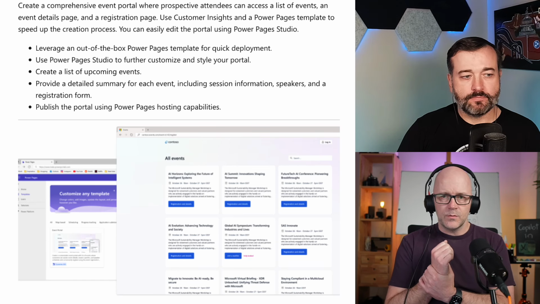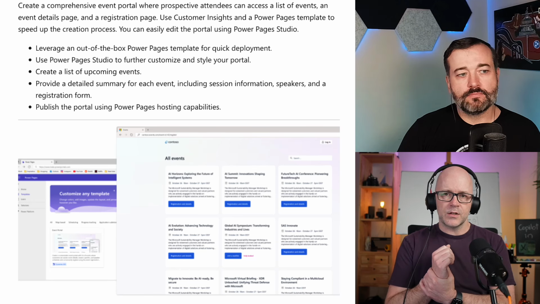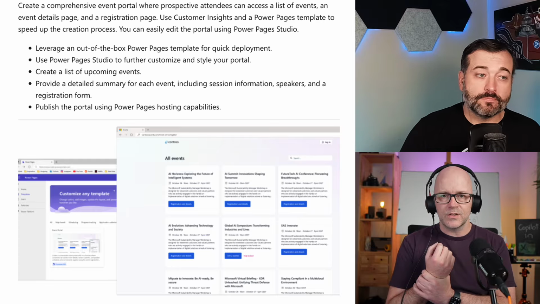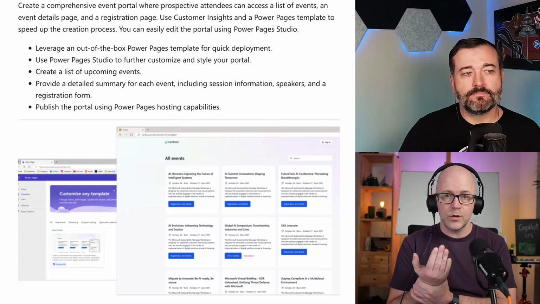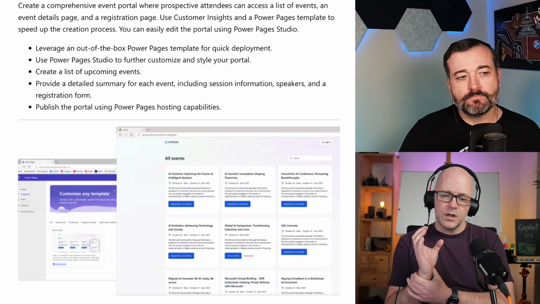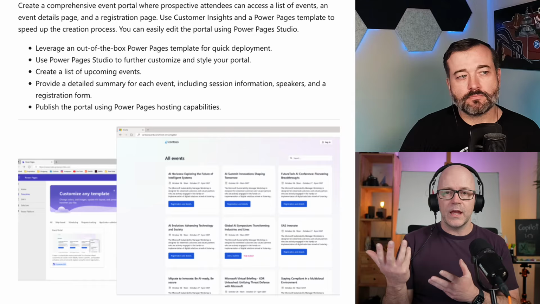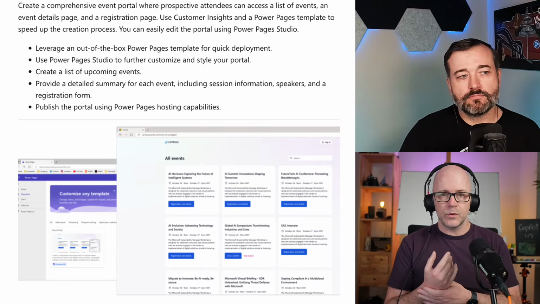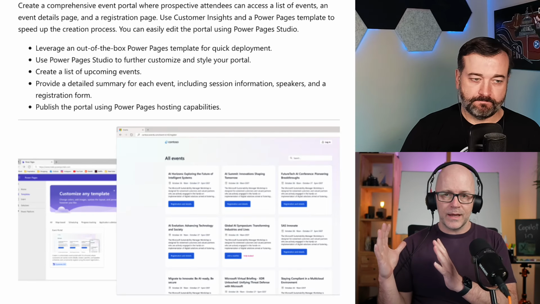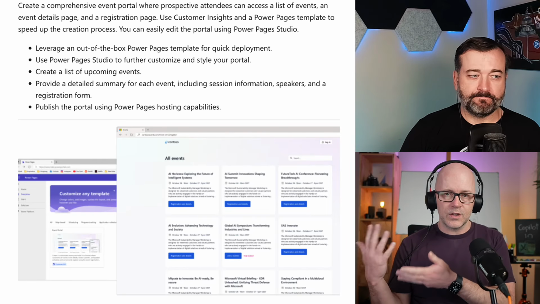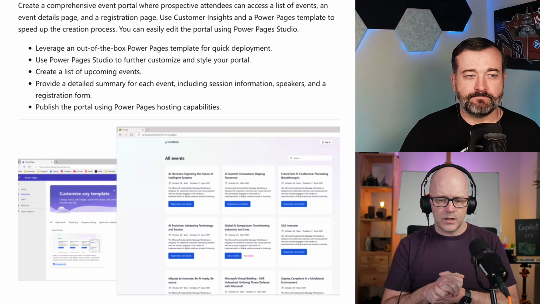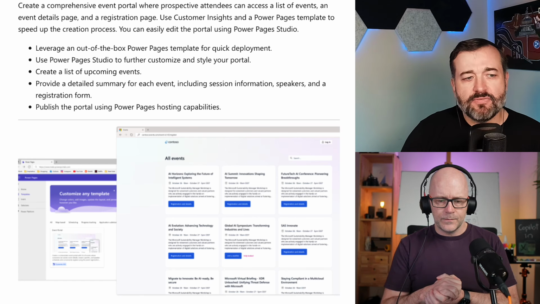Is that any different to me using maybe an inbuilt card feature on the content management system for my website and putting links there? No, I probably have more control over that, especially how it looks. But if this could, through a Power Automate, through a flow of some sort, look at the events that we're creating and then create the card automatically to advertise and promote the event, that would be great. I don't think it does that, though. No, I don't think it does.